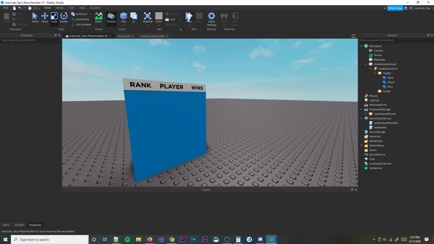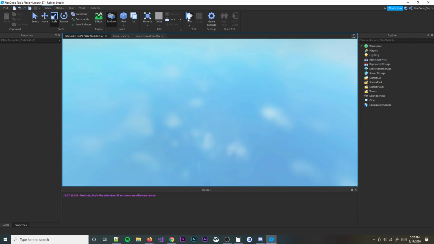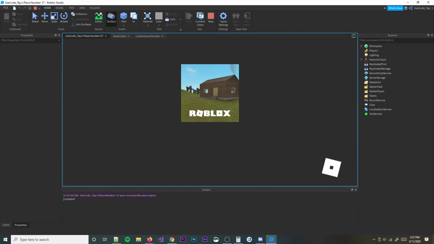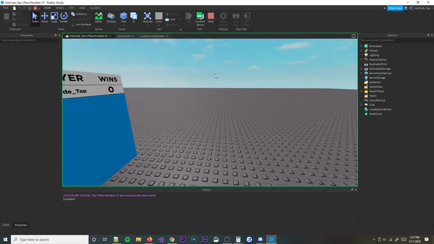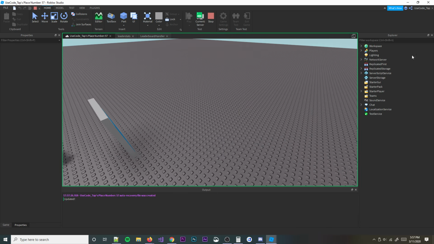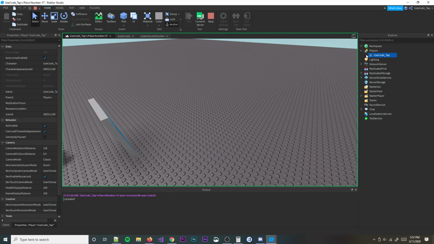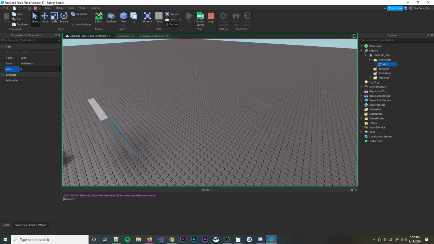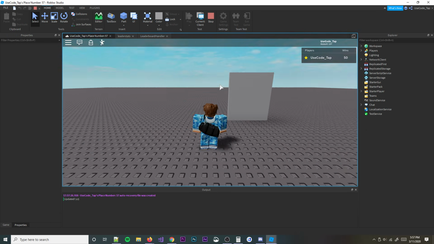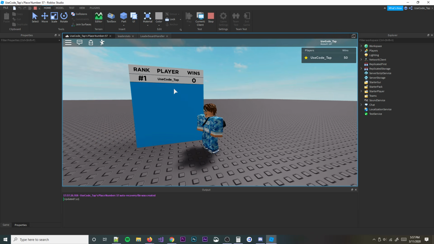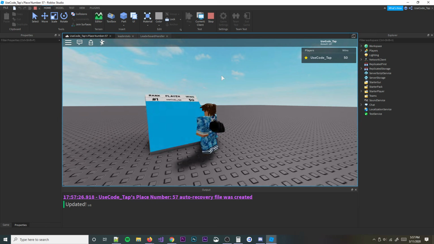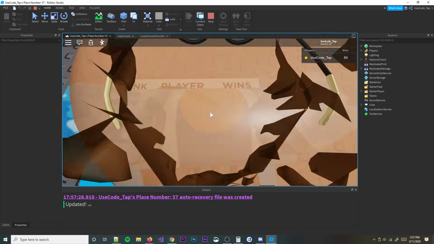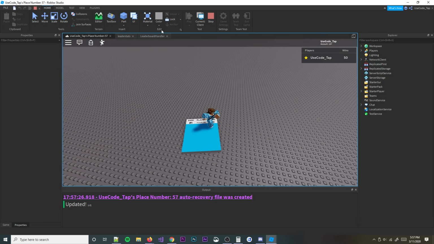But if we actually go ahead and hit play again, actually, I need to change it now because I want to show you guys what I mean. But let me go ahead and go to current server. Let me change the player. Just go to tab leader stats. I'll change that to like 50 or something. And then when it updates again, it'll be updated to 50, as you can see here. So let's wait a second, and here we go. It's still loading. And there you go. I think it's 50. And oh, I just knocked over the whole leaderboard. Oh my gosh, I'm so sorry. But as you can see, it worked.